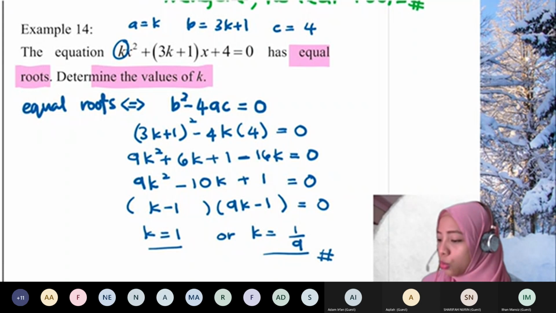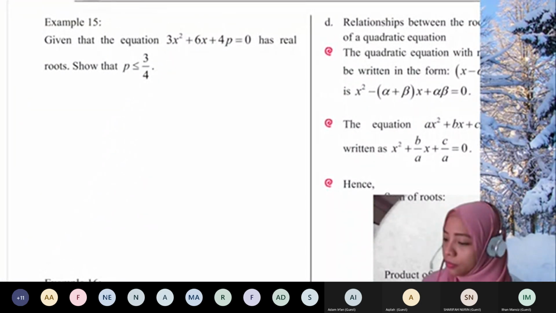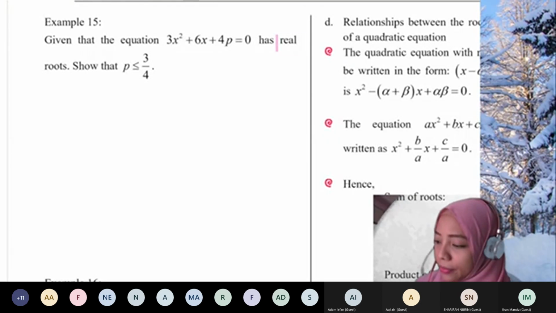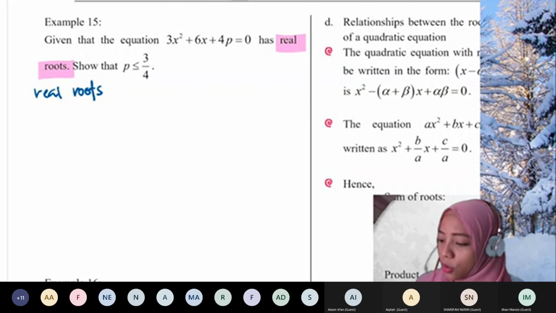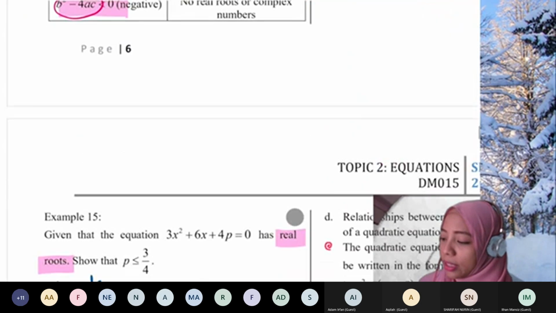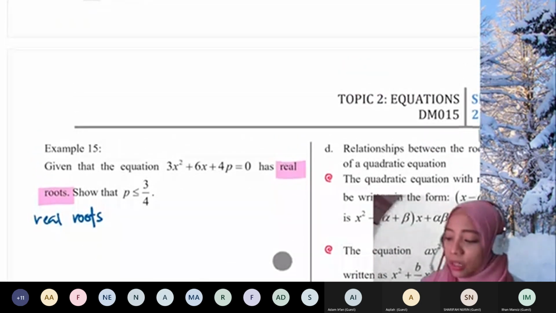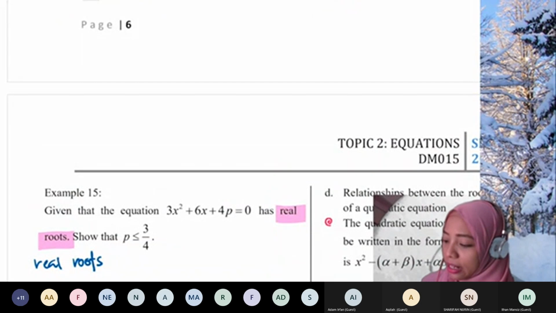Okay, I really hope it's clear to you. Now it says that it has real roots. So if real roots, what does it mean? What does it mean by real root? Equals to 0. Okay, when it says real roots, look again. How do we know whether it is greater or less than? Real roots. It just says roots. It doesn't say distinct or equal. It just says real and then roots.